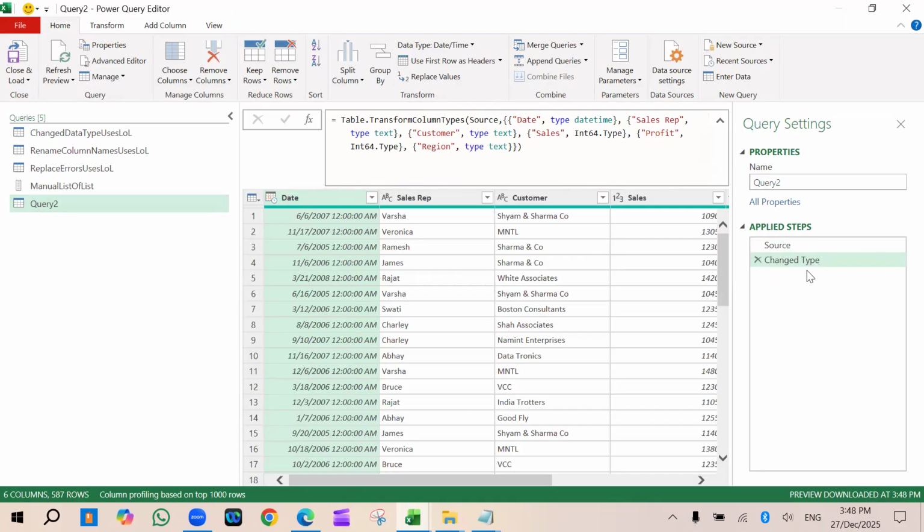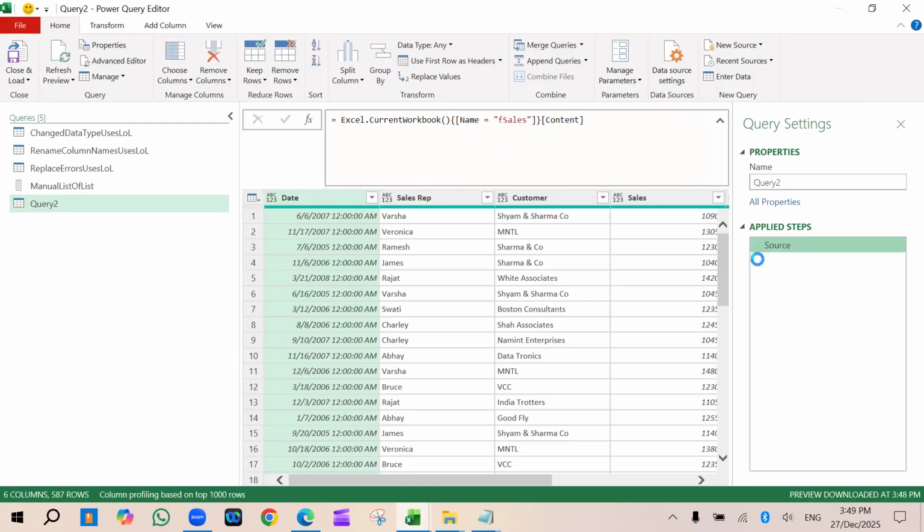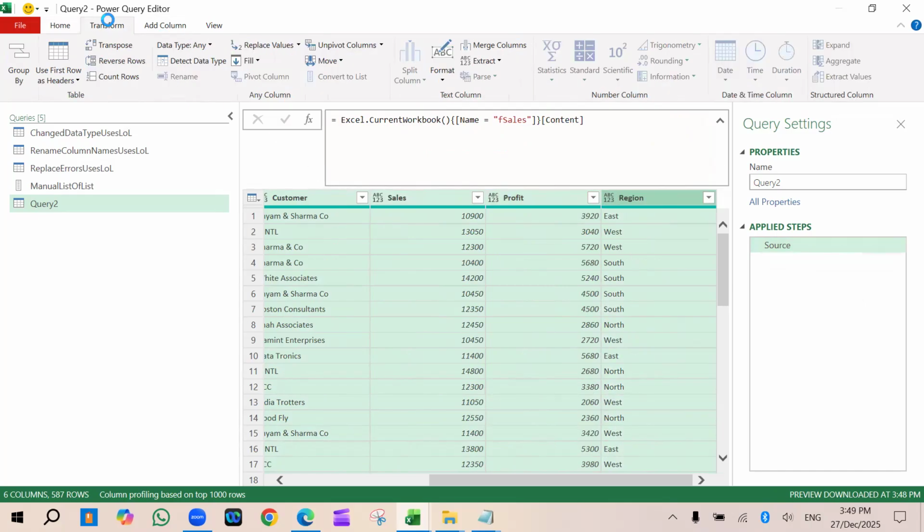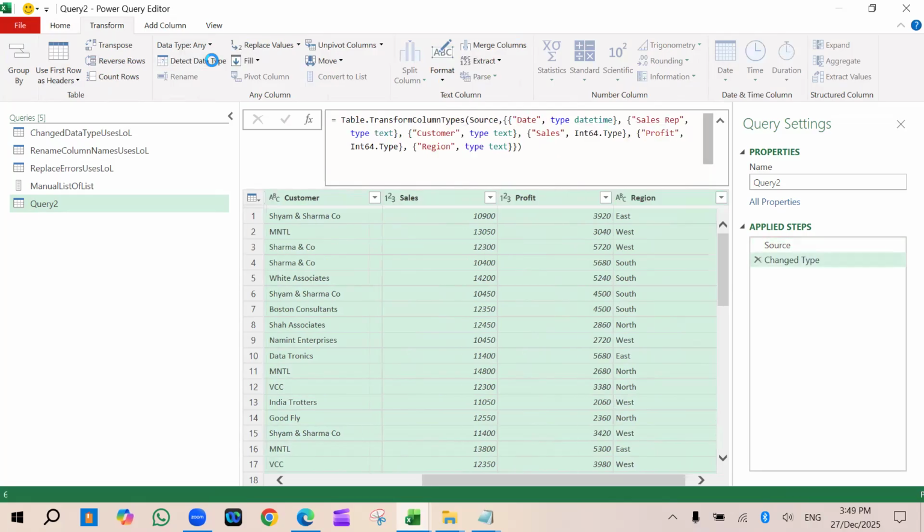Now you see the Power Query user interface has automatically written a Changed Type step, which I can cancel out. And if you want to see how Power Query has written this, I can select all the columns and go to Transform and Detect Data Type.